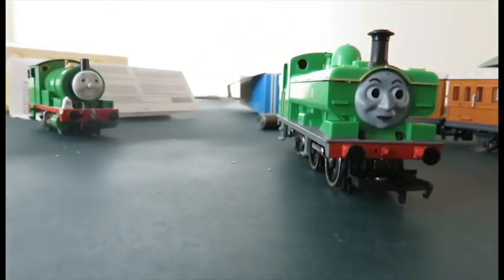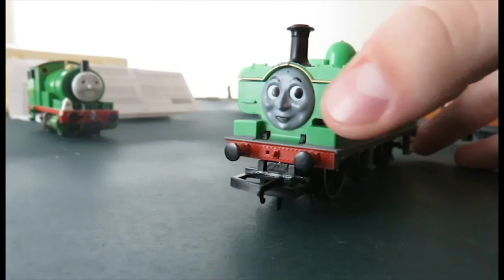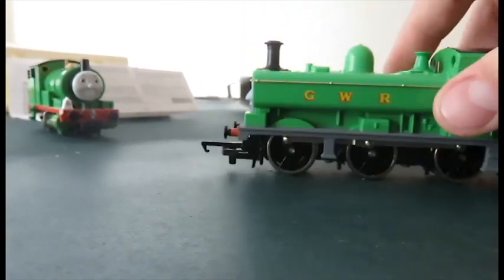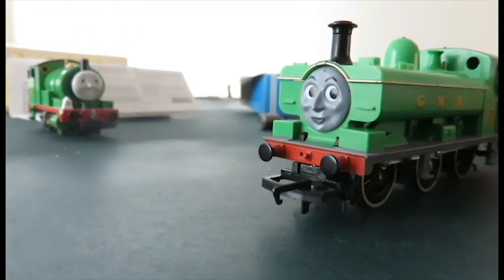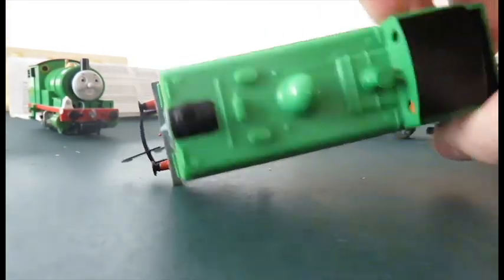And the track, as it turns out, was a different problem. You just needed to clean it. I got some steel wool. I know it's not great because it sort of leaves hairy bits around, but you need some sort of cleaning tool and get a cleaning car. But I think the best investment would probably be one of those erasers and just rub it along the track. That seemed to clear up the problems I was having, both with the locos on the power track and Duck's smoothness. So now I'm pleased to say that he's a decent runner and he runs just as well as the Bachmann Duck.